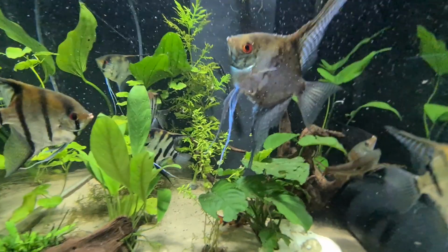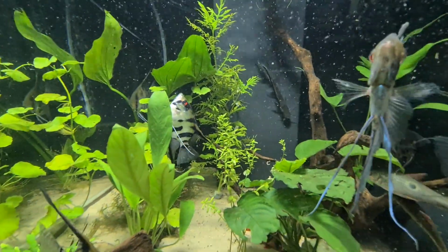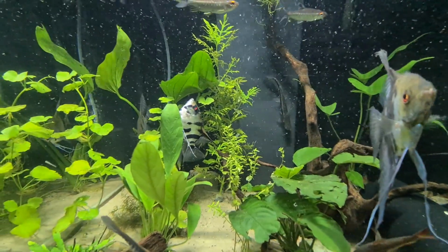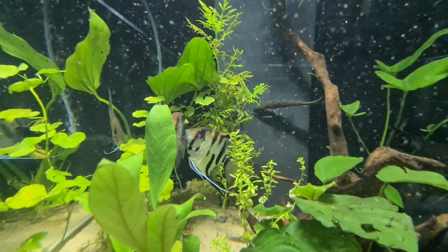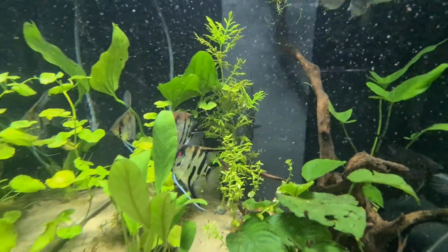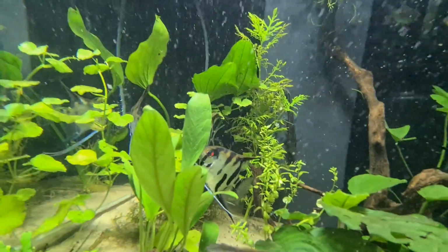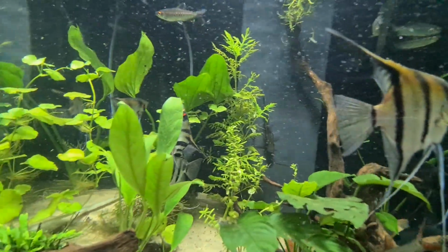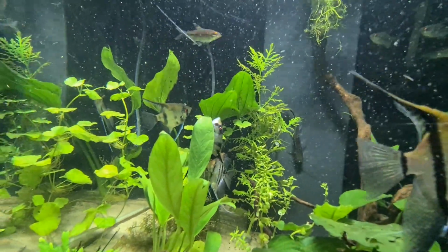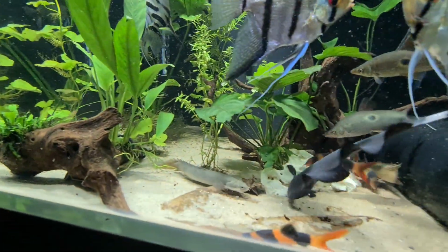Yeah, I can't believe them two angelfish breeding as well, right on cue for the video. I wouldn't have normally been able to time that if I wanted to. It's a bit of luck. The eggs will get eaten in here because there's clown loaches and the fire eel. That Lima shovelnose catfish at the back will be crafty at night, and so the eggs won't survive, but it's nice to see them breeding. It's always a sign of a healthy tank.